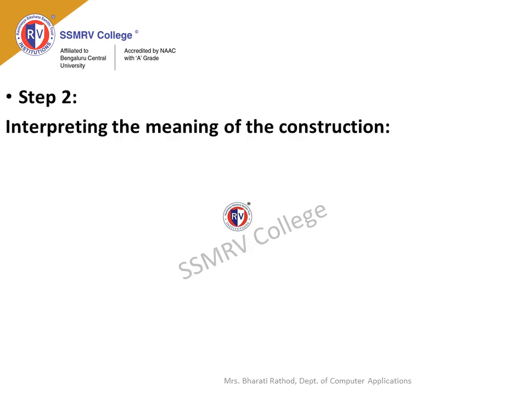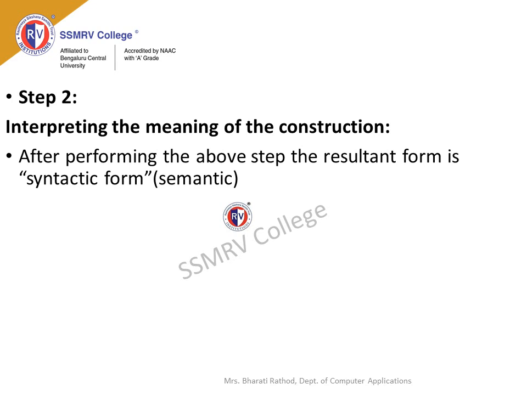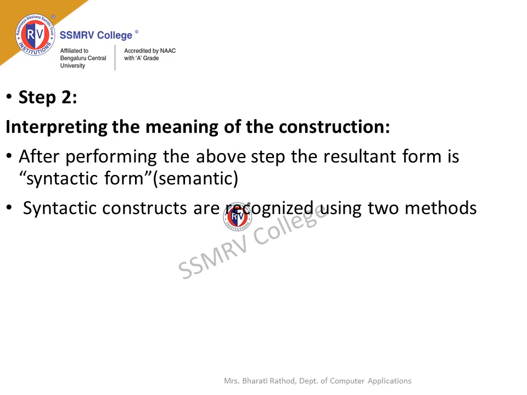Interpreting the meaning of constructions. After performing the above step, the resultant form is called a syntactic form or semantic form. Example, a valid procedure statement means the syntax of the statement is checked first and the meaning of the statement is defined in the second step. Hence, syntax analysis is defined as the process of recognizing and separating the basic syntactical constructs and interpreting their meaning. Each syntactic construction is associated with a defined meaning.